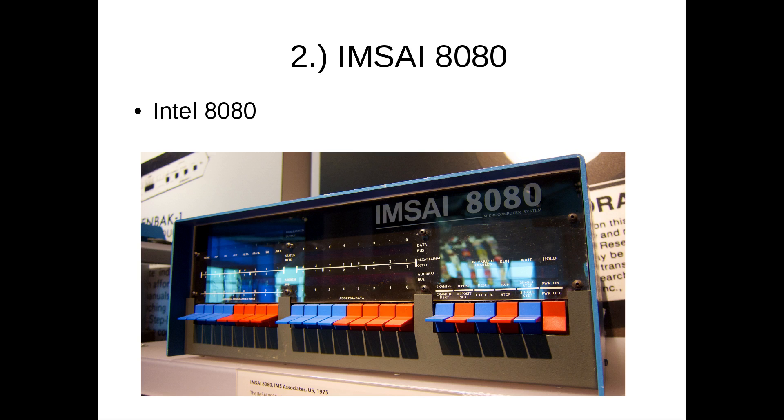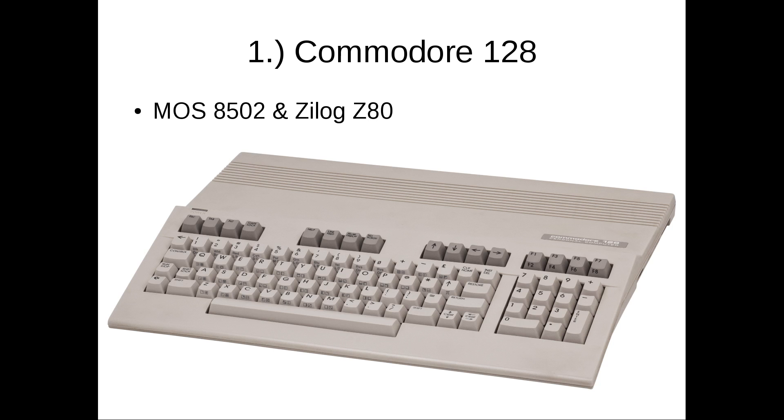For home computers from England, I think the BBC Micro was better in almost all regards. There's an interesting film worth checking out called Micro Men, which covers Clive Sinclair and the founder of Acorn — some good stories there. The KIM-1 was an early 6502 demo board — great machine but again pretty limited. So let's get down to number one.